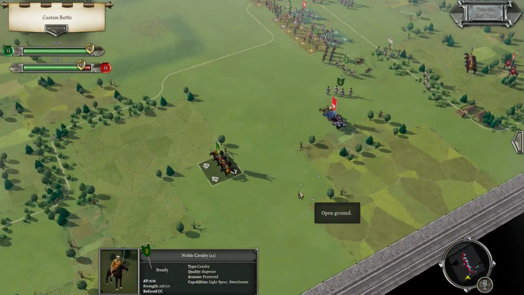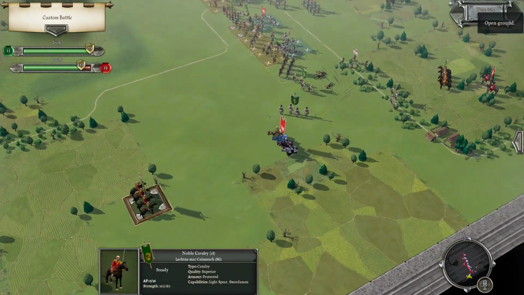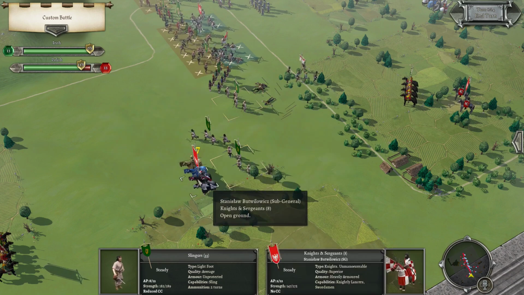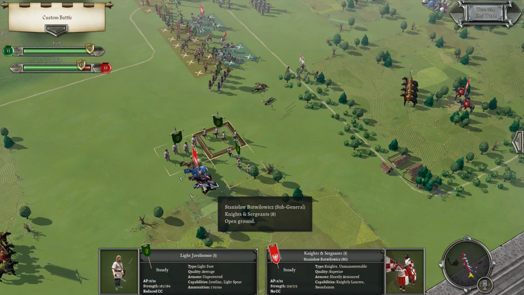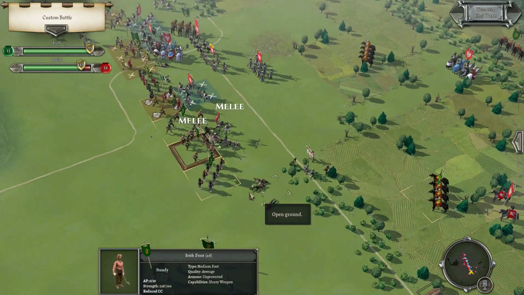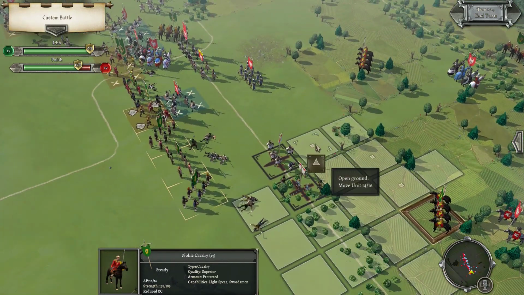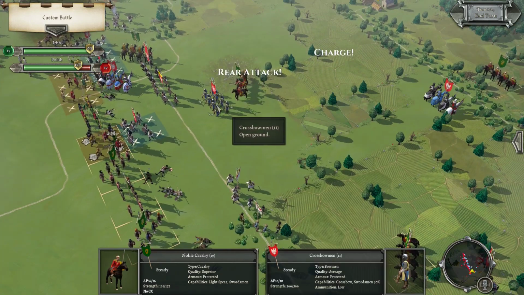Keep these knights distracted. Then what? In fact, let's pick at them. Should be suitably irritating. Oh, I like that. Alright. Let's make our way... Actually, we don't even have to make our way. We can just charge right now.